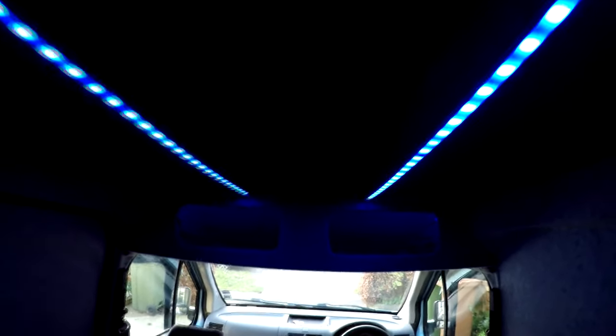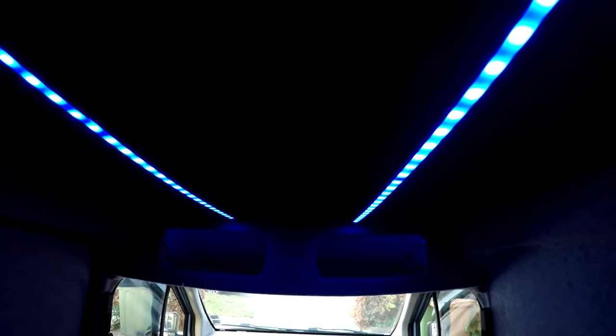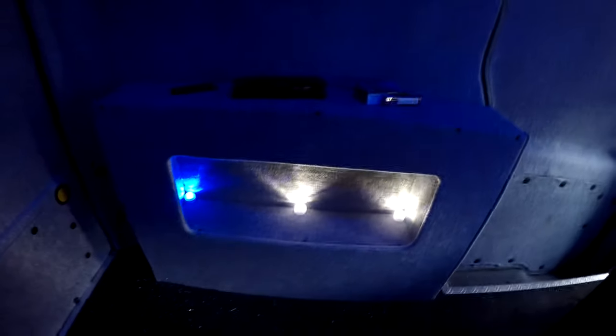Now we have the lighting sorted. I'm still waiting for my inverter to turn up — it was supposed to be delivered yesterday. Amazon say it will be delivered by Friday, and today is Friday, which is a bit annoying. I did manage to put the battery in here, but I haven't wired anything in yet — that's going to have to be tomorrow's job.